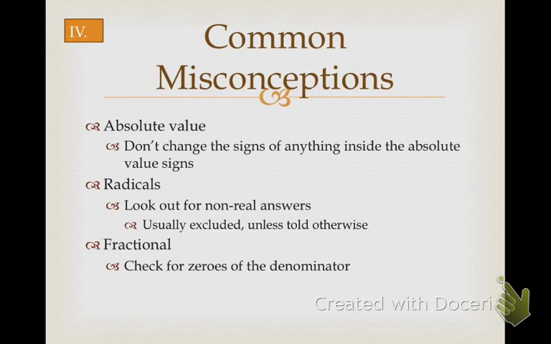Just to reiterate some of our common misconceptions, don't change the sign of anything inside the absolute value sign. Make sure in radicals and fractionals you're checking for those extraneous solutions. And also in radicals, look out for non-real answers. If you plug something back in and you end up taking the square root of a negative, usually exclude those.